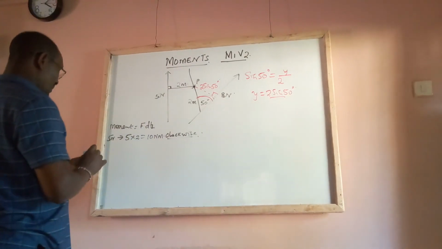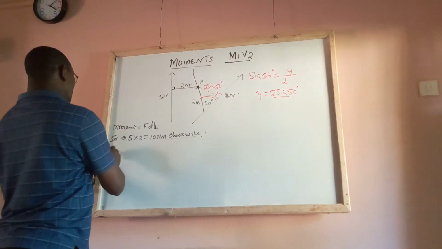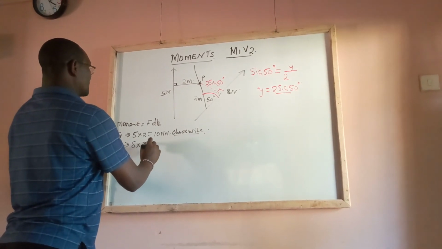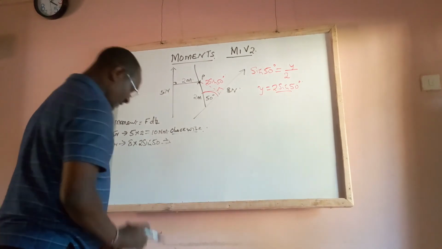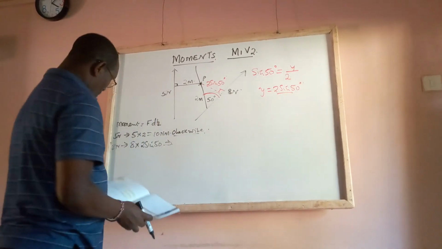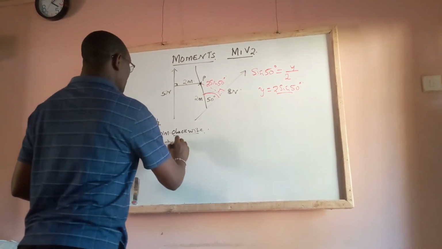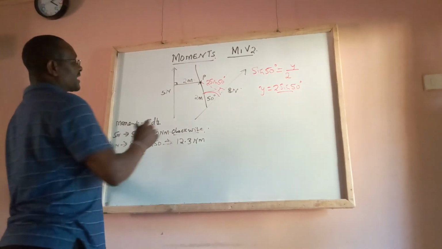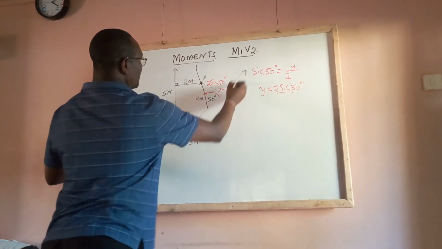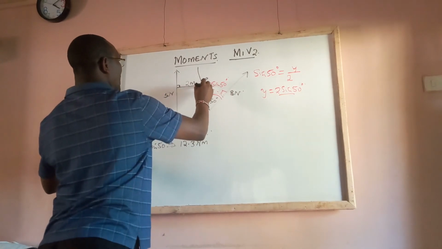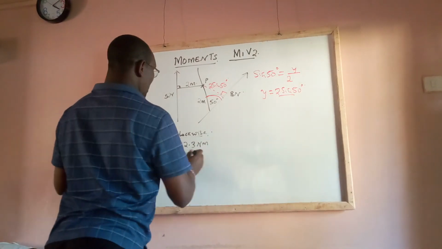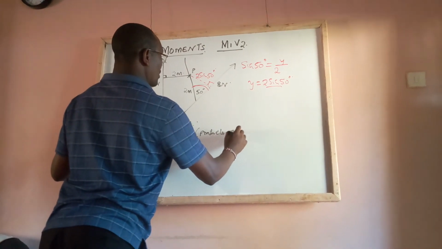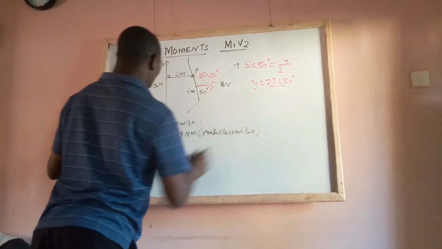So the moment about P, which is generated by 8 newtons, is going to be the force, which is 8 times 2 sine 50, which is definitely going to be 12.3 Newton meters. But now the direction, don't forget to indicate the direction. Of course, when we move this way, we are attempting to draw a circle where this point P is going to be the center of the circle, and of course the direction is anti-clockwise. Okay.